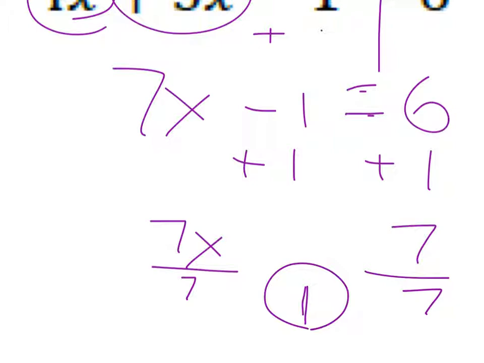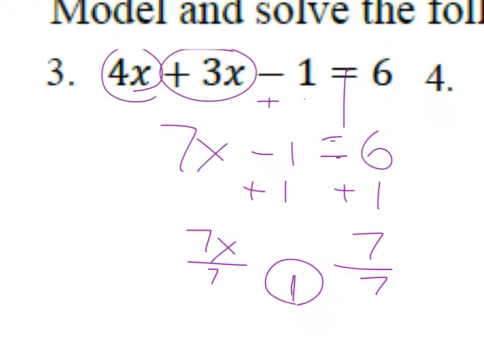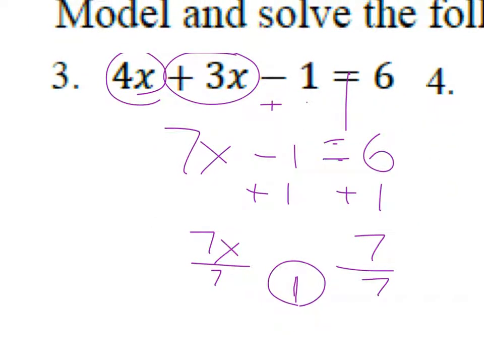Did anyone check? Good. Is it right then? I did it correct. Yes, it is correct. What if you didn't go check and you still got it right? Then you're taking a risk. So 4 times 1 is 4, plus 3 times 1 is 3, minus 1. Does that equal 6? Yes, it does. This one checks off. Bam. 1 is our answer.